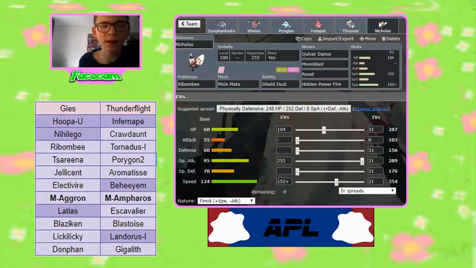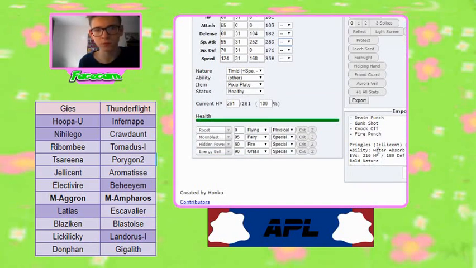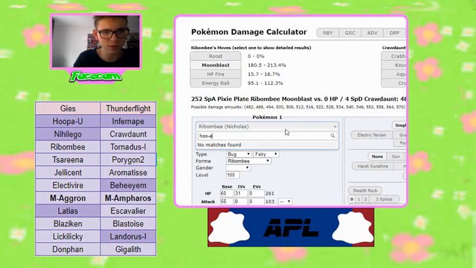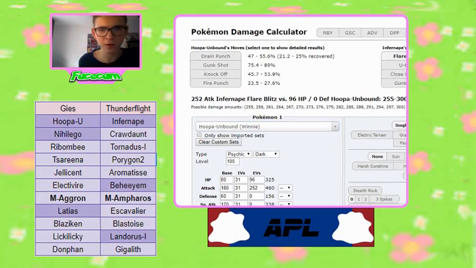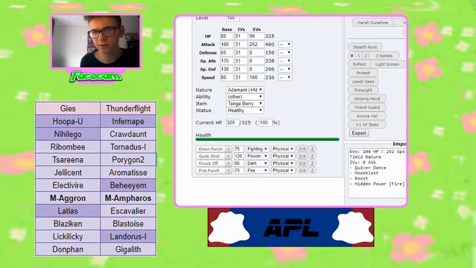This is the Ribombee set I like using the most easily. I'll import my new sets. I pretty much want to know how much Hoopa takes from U-turns. Hoopa-Unbound, Infernape, Choice Scarf U-turn doesn't kill me. Landorus-Therian, wait, not the Therian, Landorus, Life Orb U-turn doesn't kill me. If it's max attack, Trolley.